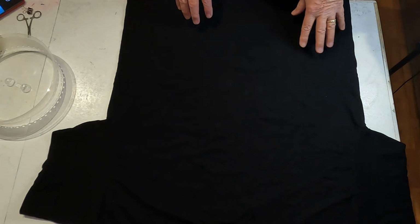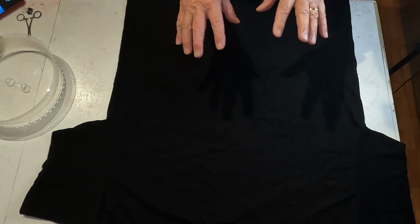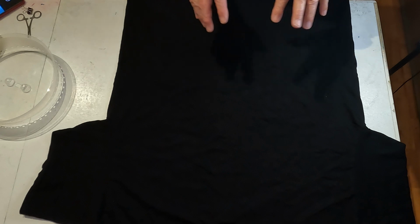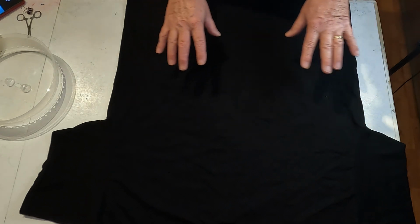Anyway, so here's my shirt all laid out. Typically on bleach projects, I don't bother turning the shirt inside out like you would on a tie-dye project. So this is just flattened out, right side out.